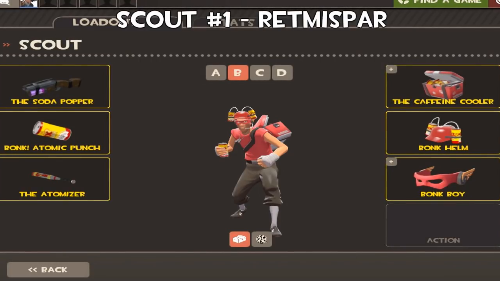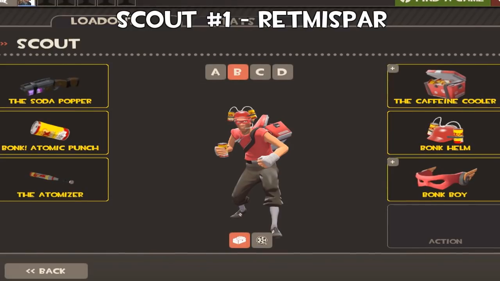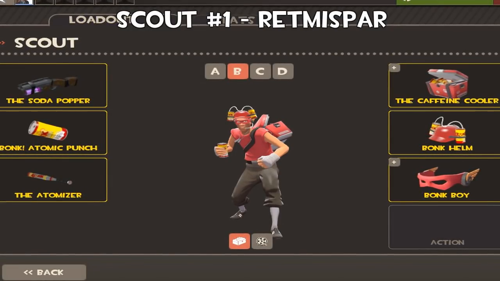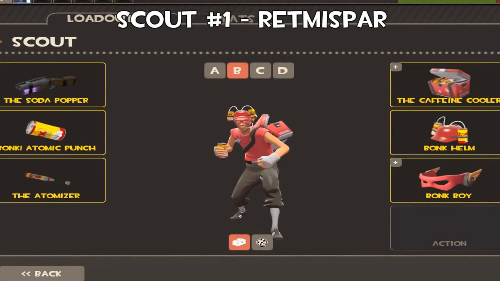They're obviously made to go well together, and I think the Bonk Boy in this, or the Bonk Atomic Punch rather, in this screenshot is a lovely touch. He's drinking Bonk, he's got Bonk on his back in the Caffeine Cooler, and he's got Bonk in his hand. Like, it's just a very Bonk Atomic Punch themed loadout.